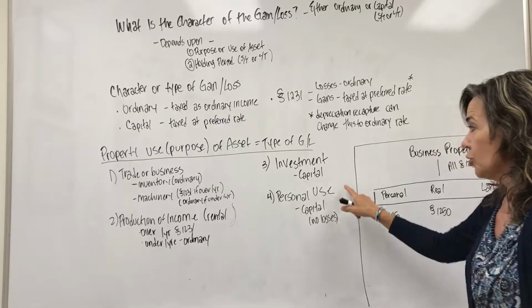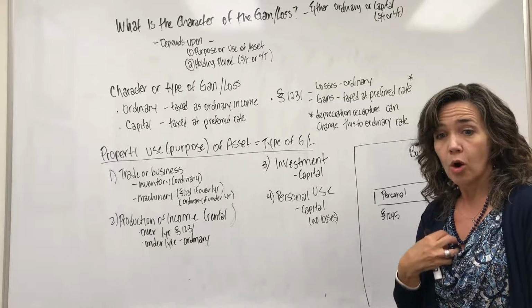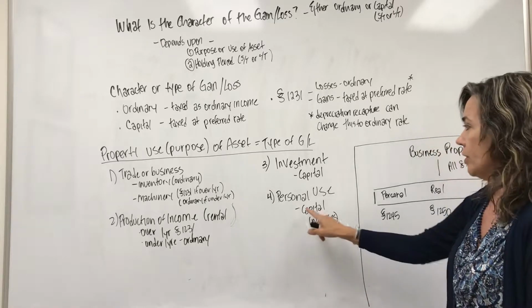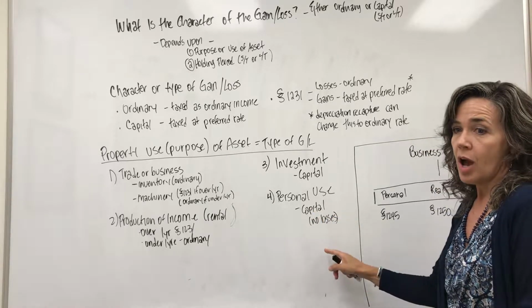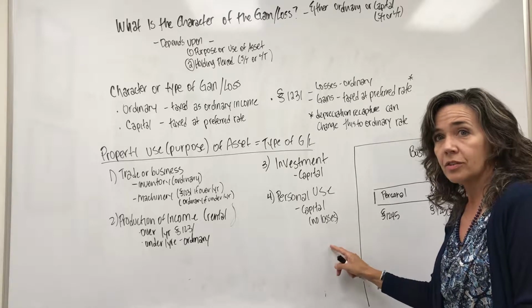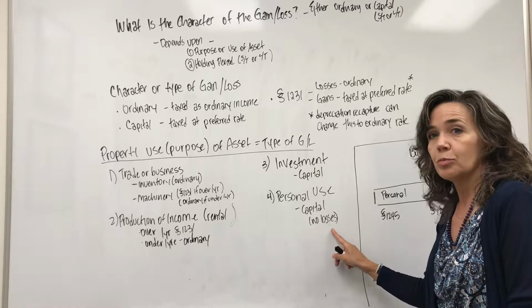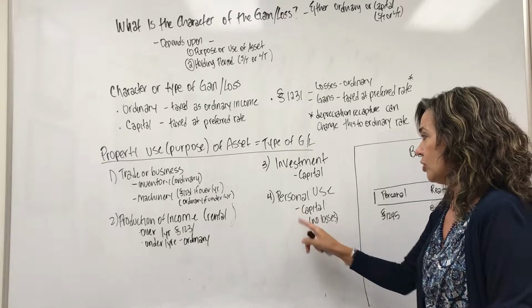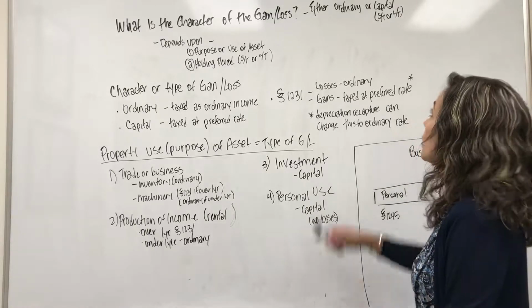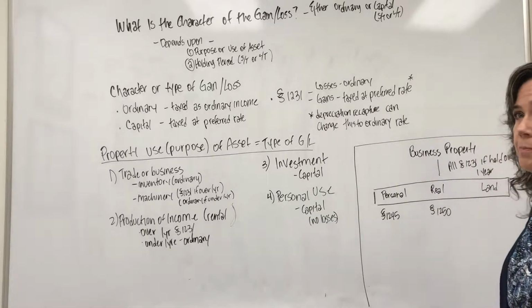And if it's personal use, so I'm using it for my own purposes, like my own car, well, that's a capital asset. And remember, I'm not able to deduct losses for assets that I use personally. But my gains are taxed at the capital rates. So again, we're looking at short term or long term.